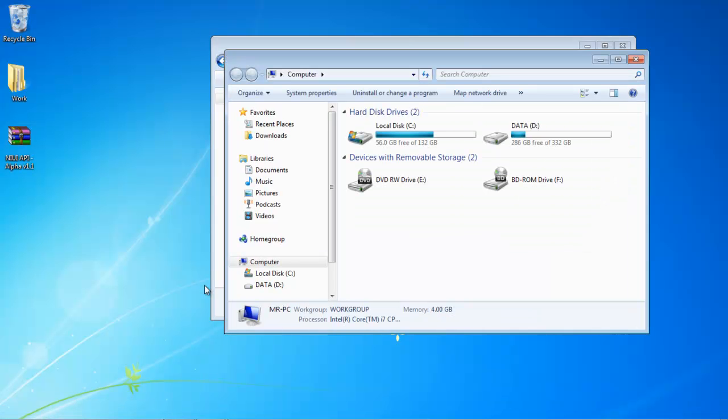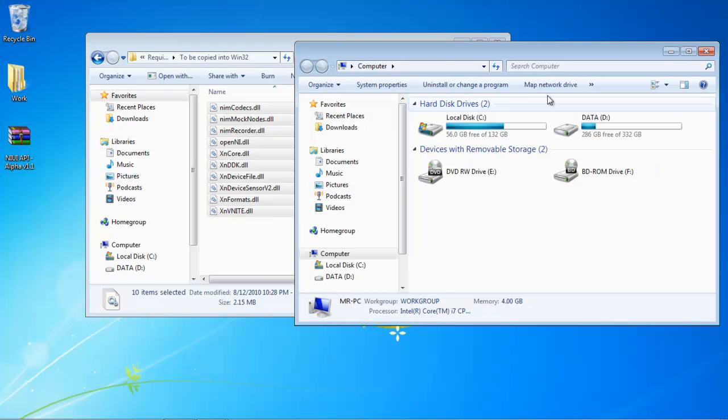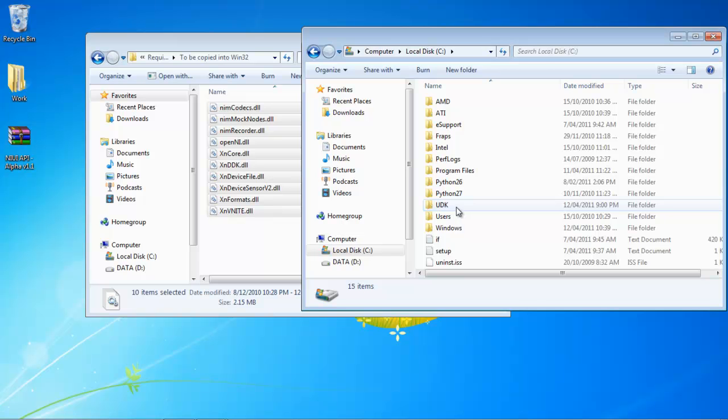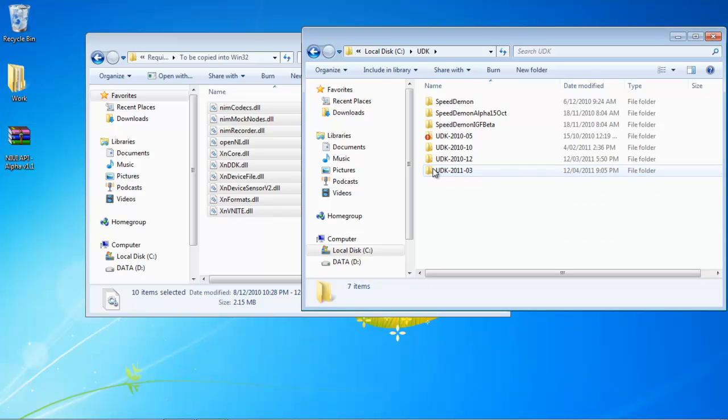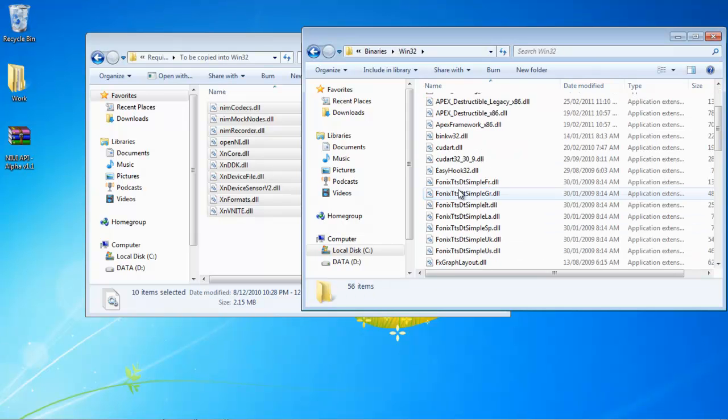What we're going to do is copy this across into the Win32 folder in our UDK binaries directory. I'll open up my computer and my C drive, and we'll browse to my UDK directory, which in this case is UDK 2011-03, our March version. I'll open that up. We need to go into our Binaries folder, Win32, which is where we're copying all these DLLs. Double click to open it.